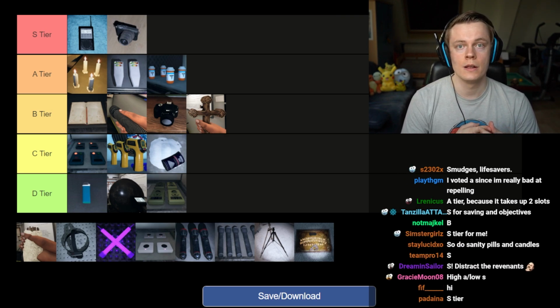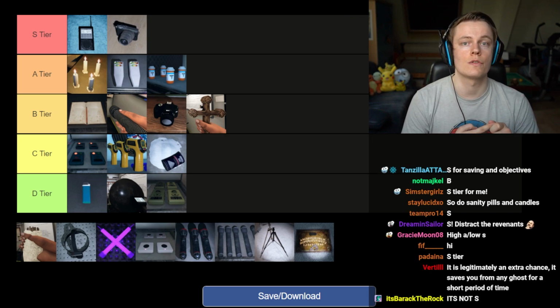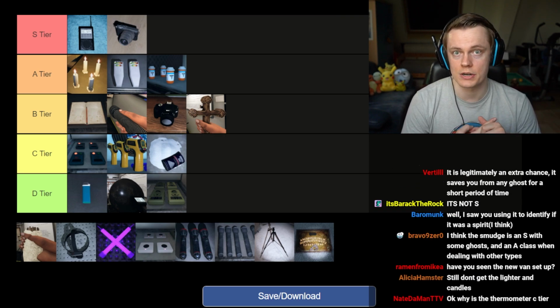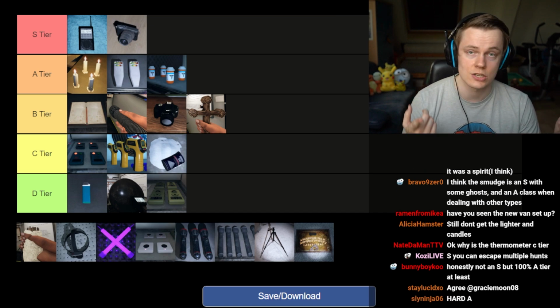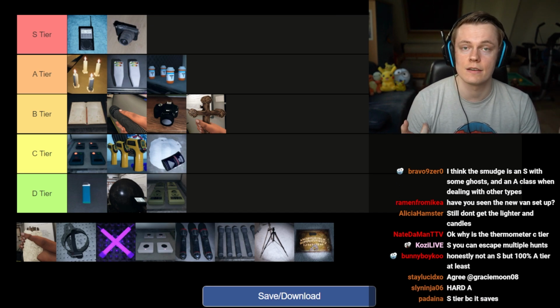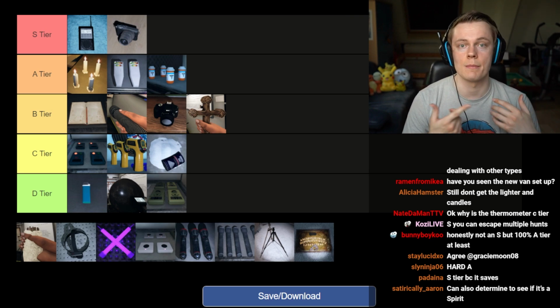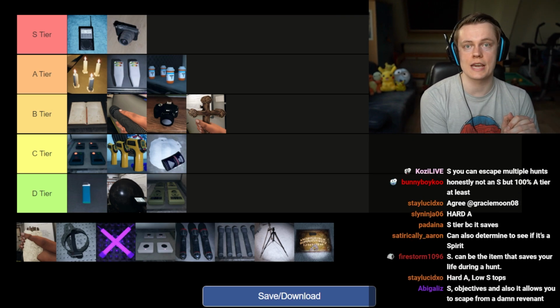The first one will prevent the ghost, if you cleanse the ghost room, it will prevent the ghost from hunting for 1.5 minutes against any ghost except the spirit. Against the spirit, it will be disabled for 3 minutes, which is a use. You can use it to detect if the ghost is a spirit or not, if it doesn't hunt a long time after you use a smudge stick. And that actually has an extra use case.